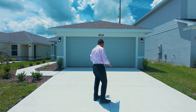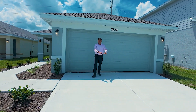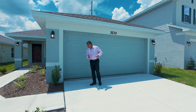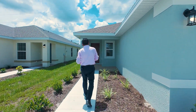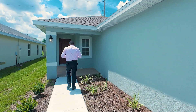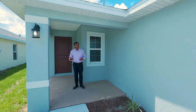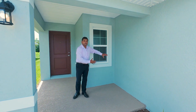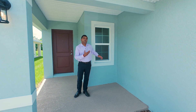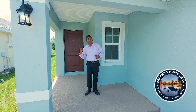The first thing you're going to notice is you have this nice long driveway, which can easily fit two cars, and then you have this nice walkway that leads you to your front porch area. With all the packages we get these days, if the HOA permits, you can actually screen this and have a door so people can drop packages — a little bit more protected. So let's go inside.